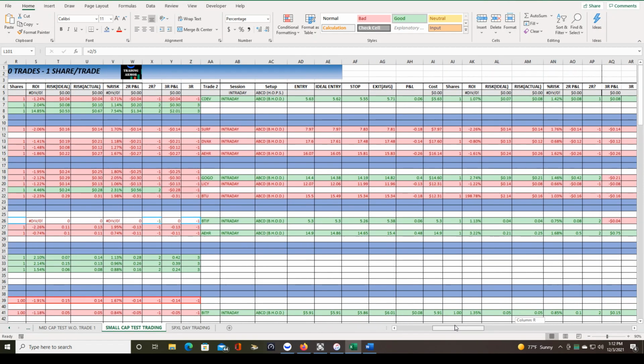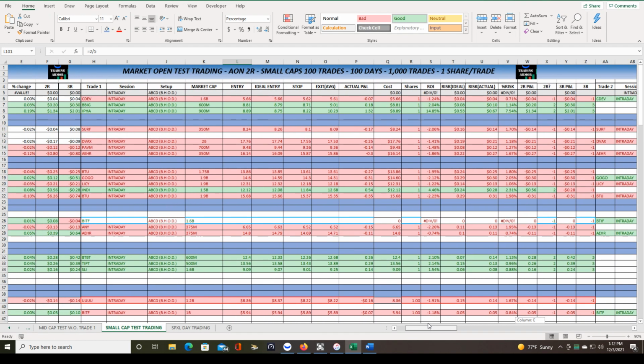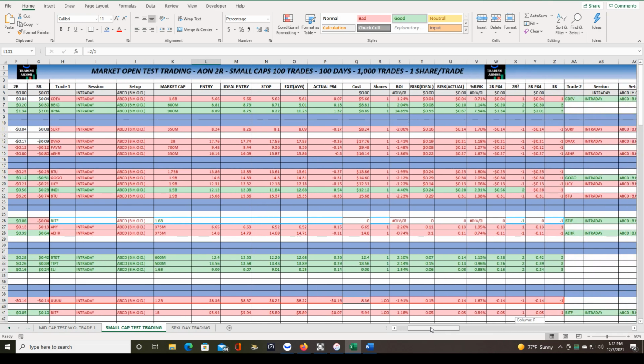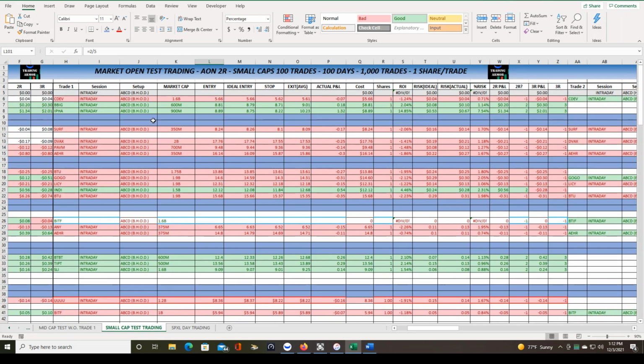Now, if you look at this quickly and you see, wow, there's a lot of red right here, and then a smattering of green, you might think, well, there's something wrong with the plan, or maybe I changed the plan to all of a sudden become green, because this plan is profitable, and I'll show you that at the end. No, that's not really what's happened.